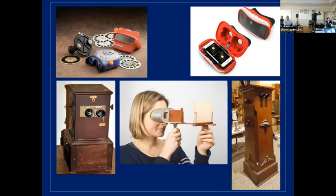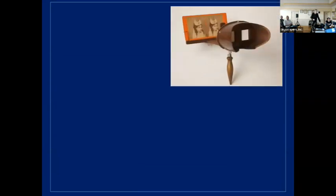At that time, in the 1870s or so, there were other devices built, maybe for the parlor or some public exhibition. These wooden boxes, like the one on the left, a tabletop model, and the one on the right, obviously a floor standing one, had inside a conveyor belt with clips that would hold different cards. You would turn a crank looking through the little viewer, and you would see these different 3D images come up. It's pretty cool. And so there it is from the working end.